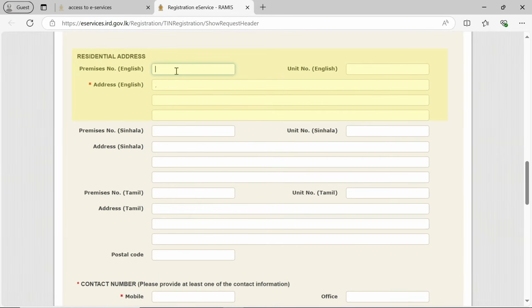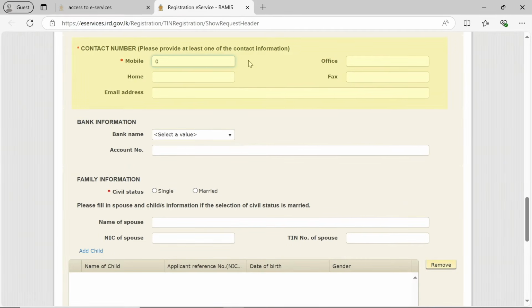If you do not reside at your permanent residential address, enter the residential address here. For example, if you are boarded elsewhere due to work or live in a rented house, enter that address here. Otherwise, enter your permanent address here again.